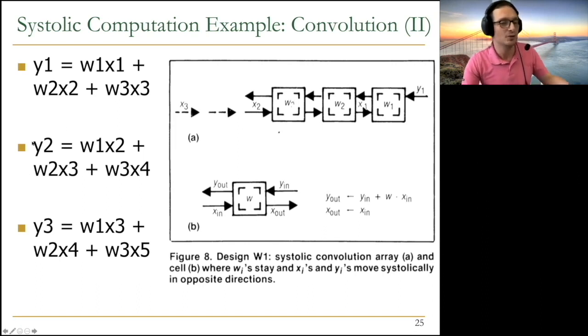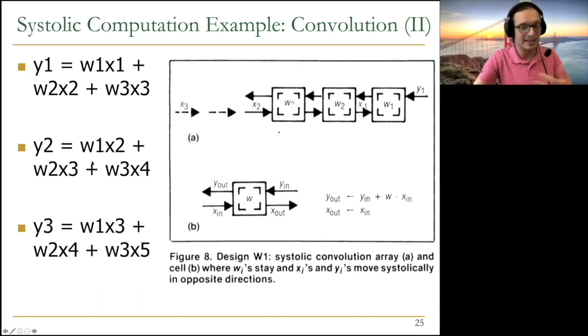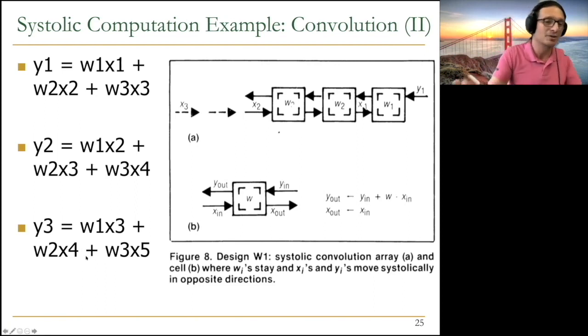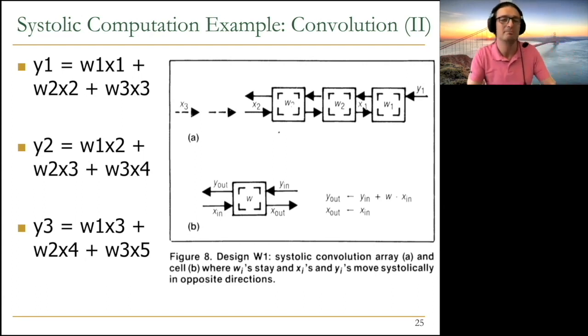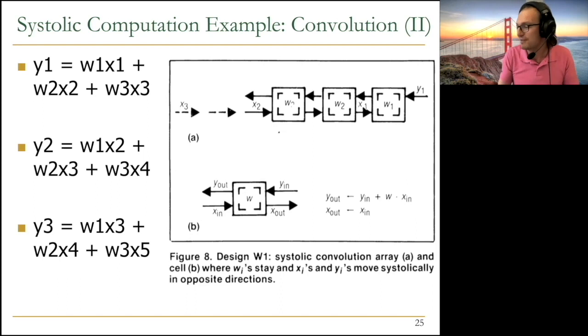And you can convince yourself you could do this for Y2 by orchestrating the data in a different way, and Y3 as well. But I'm not going to do that at this point. But I'm going to show you a later matrix multiplication example that's going to be maybe even more intuitive to some of you, since you may have studied matrix multiplication. But that's basically it. We have a processing element, very simple, and we connect the processing elements such that we can flow the data nicely into them to accomplish convolution. There's nothing fancier than that, and it's very specialized, as you can see. The processing element is just doing multiply and accumulate and pass the Xn value to the outside. Okay.